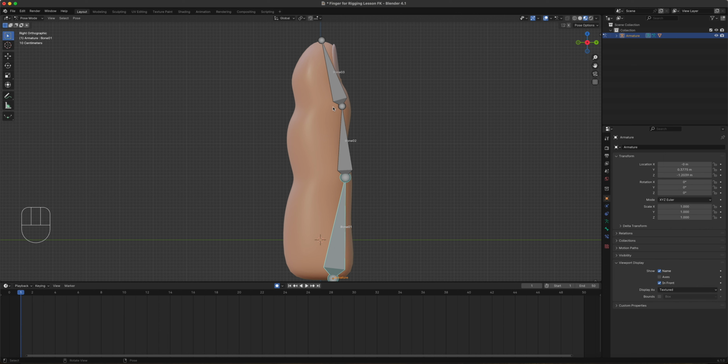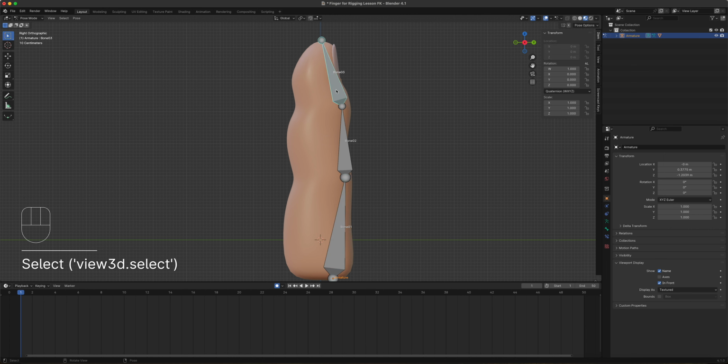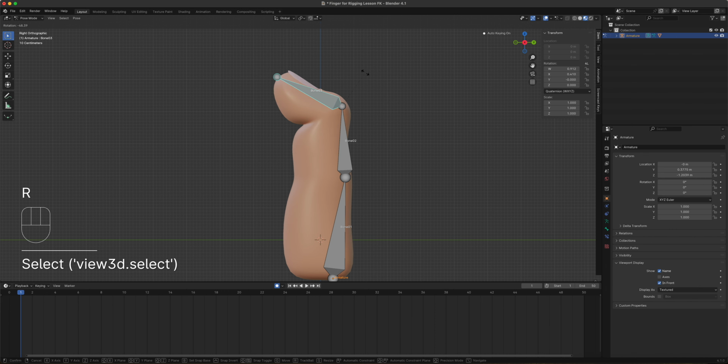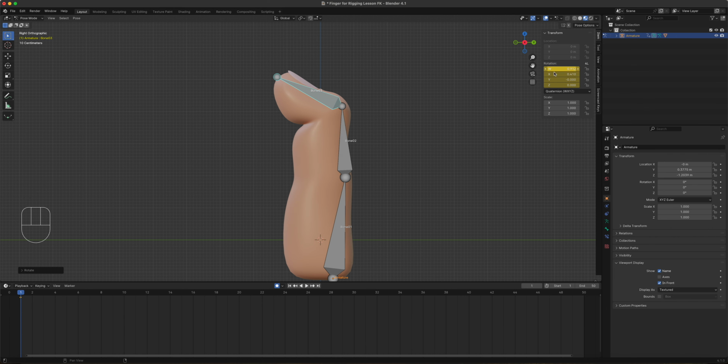We're not even going to scale the bones here. We're not going to do any of that. Okay, it'll just be what it is. Okay, so I'm going to press N for our sidebar to show under item what's being keyframed right here. If I rotate this finger right here, like so, and then I press K, I can select very specifically what kind of movement that is. But it knows by default, as you can see here, it already did the rotation only.